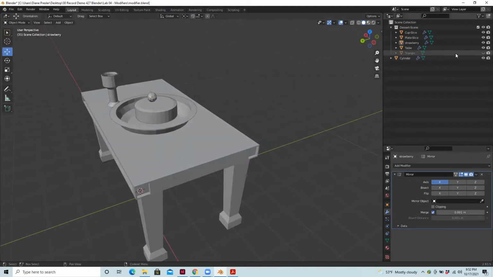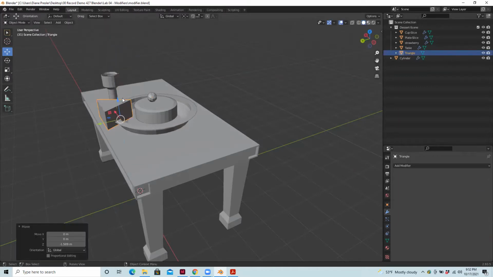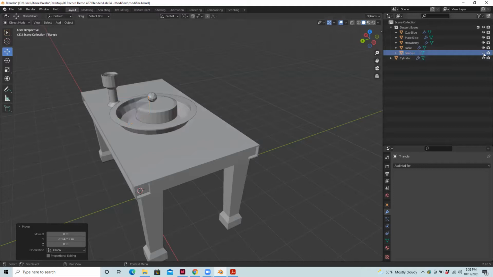One thing that's funny is I had my triangle hidden, so I've forgotten to move the triangle as well. But I'll just go ahead and pull that down. It's very funny because the modifier still takes effect. I just need to select both next time, move them together, or put them into a collection. It's probably a good idea.